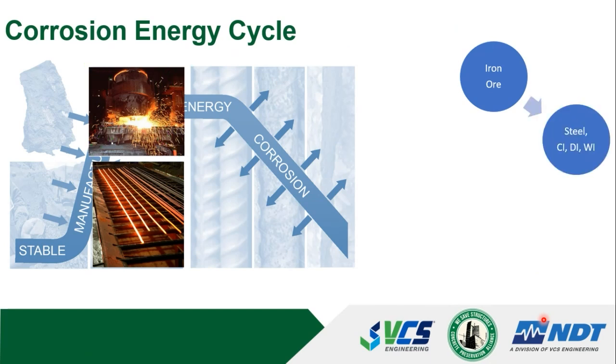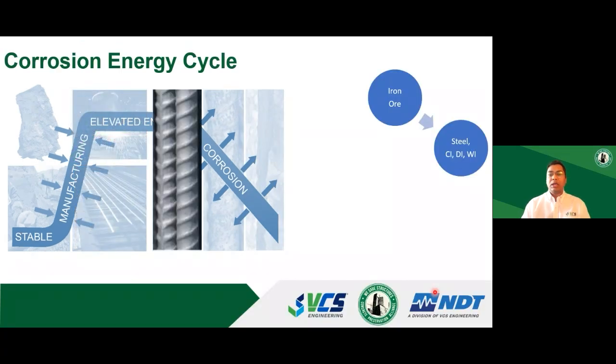During refining, we put in a lot of energy, and as a result, we get steel, cast iron, ductile iron, or wrought irons. These are all the engineering alloys we use. And when we use these alloys to make engineering products like rebar, sheet pile walls, PT strands, post-tensioning strands, all kinds of different steel applications, these products have a really high energy state because of the energy we put in during the refining process. And when these steel elements are exposed to nature, nature would do what it does best. It's going to take the energy back from it.